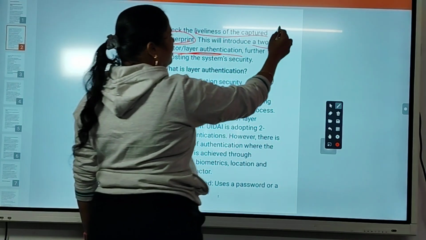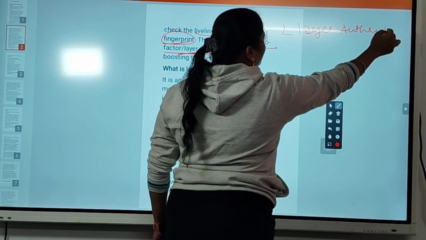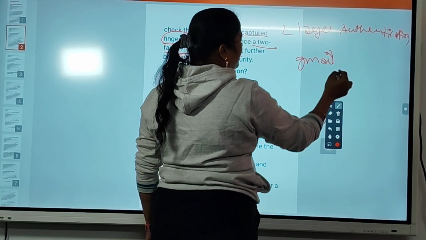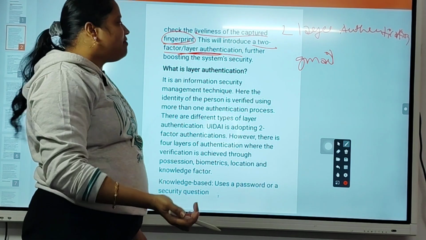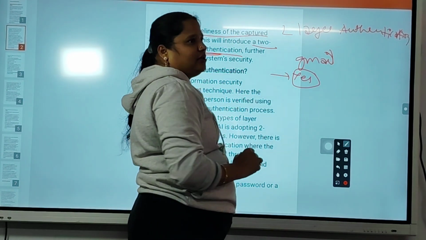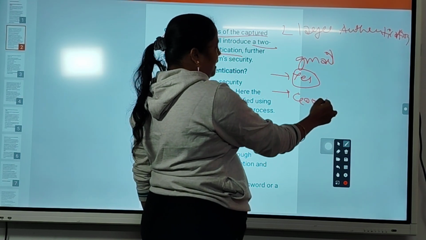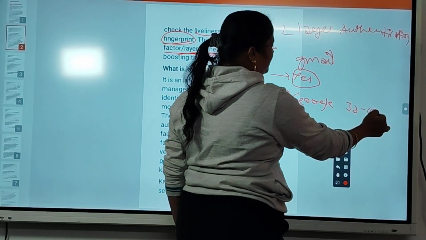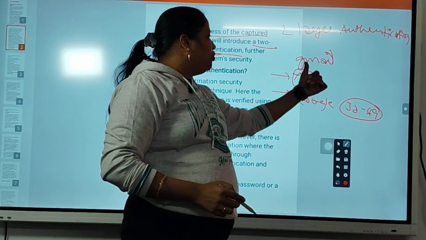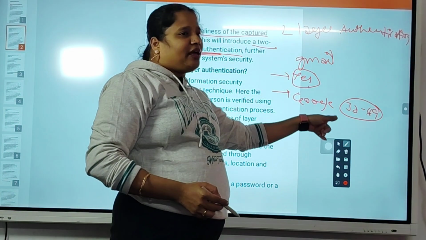Two-layer authentication means, suppose you are entering your Gmail account from another device. Gmail will want to confirm on another mobile, where you have to press the notification yes, and also enter a number given by Google, like a 2-digit number such as 37 or 49 that comes on the other device. Using that number on the new device, you can access your Gmail account. This is nothing but two-layer authentication.